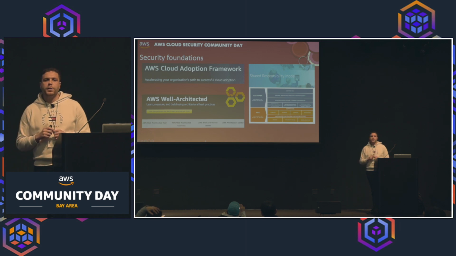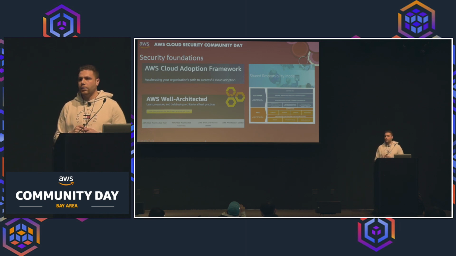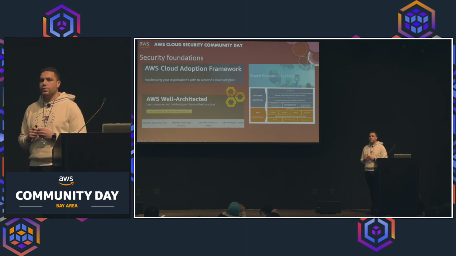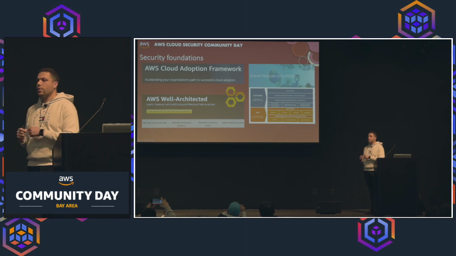This Well-Architected Framework is also built around 6 pillars. One of these pillars is security, and that's what the AWS SRA aligns with. It makes sure that the architecture being built here is really meant to help you protect your data, your systems, and your assets in a more efficient way.